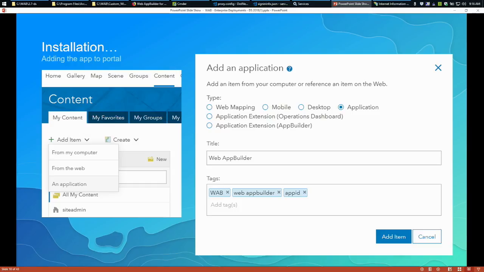Creating an app ID, you want to log into your portal, and this is a little bit out of order because of the node demo. But before you can run Web AppBuilder, you'll need to generate an app ID on your portal. So you want to come into your content, create an application, give it a title, tags, all the necessary items there.